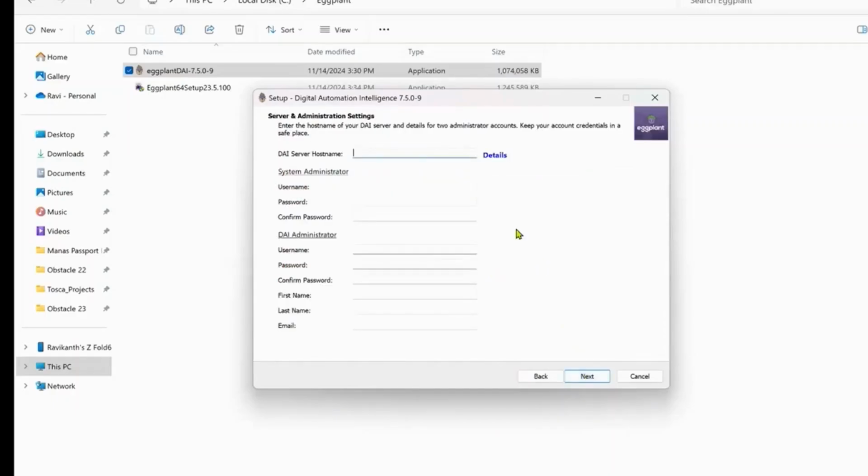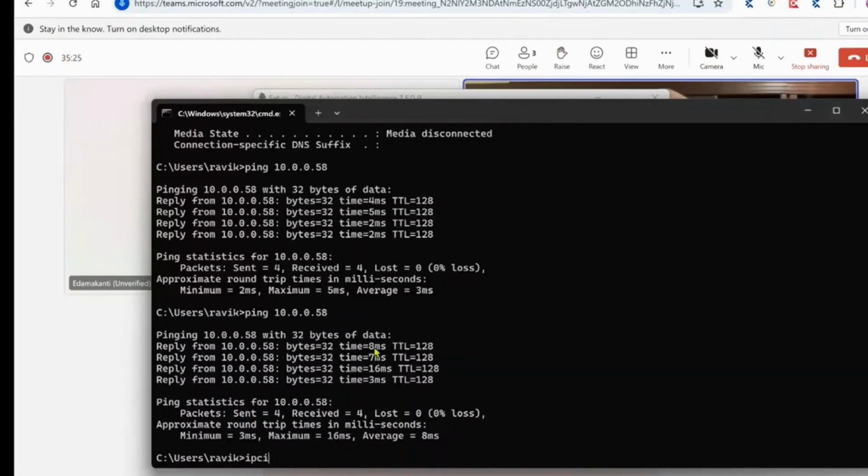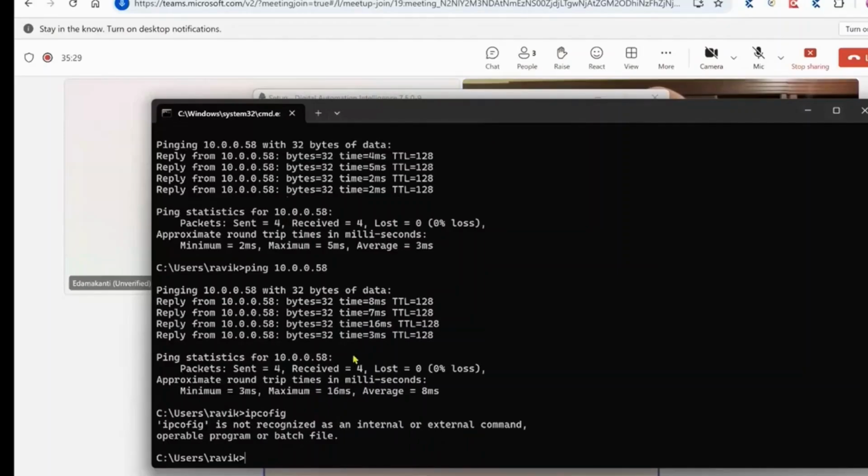And here now you need to provide the DAI server hostname. Your DAI server hostname is your server machine IP address or your server machine name. So let me go to command prompt and type ipconfig to see my IP address.